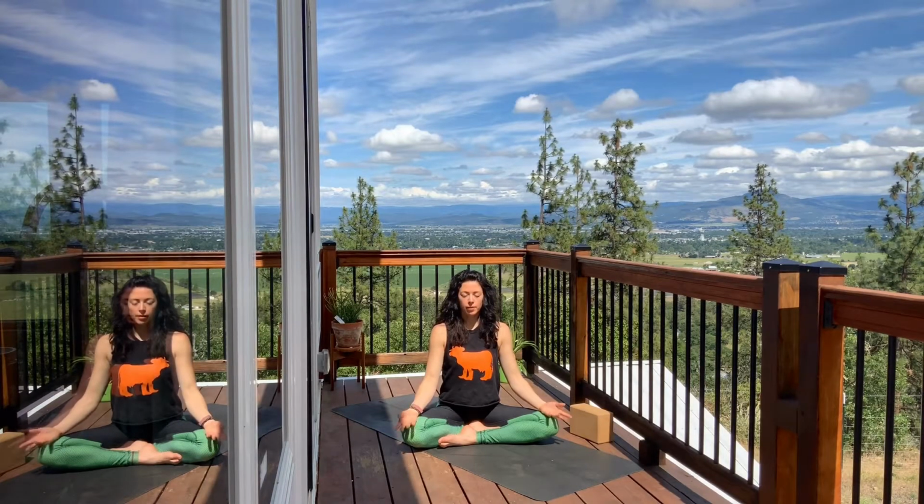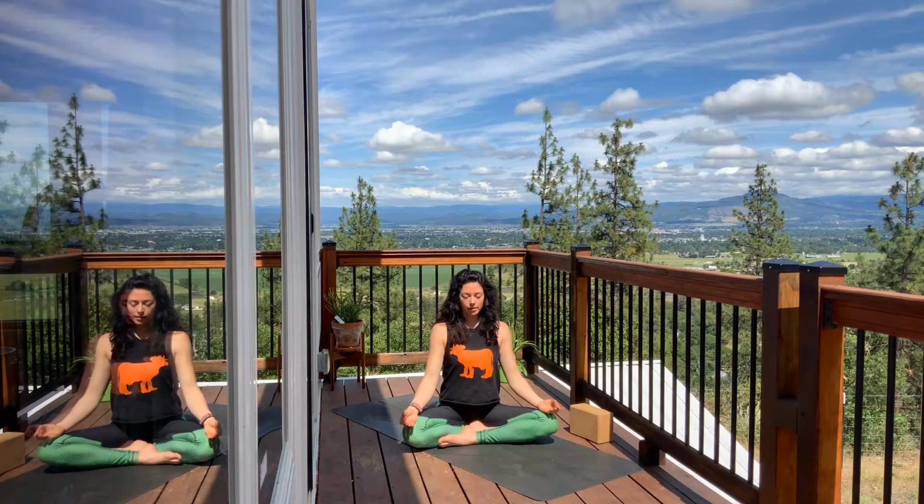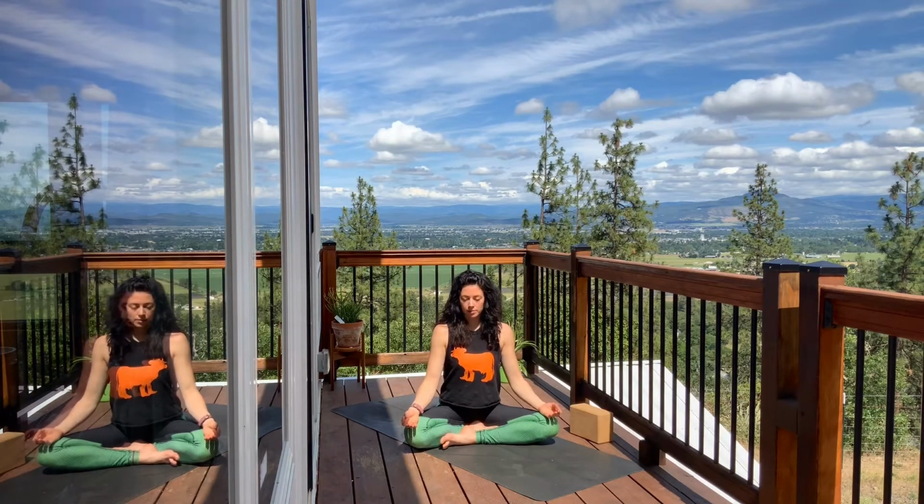Notice what you're doing here with the hands and just be aware of the quality of that mudra or position. Take a moment to consciously soften the shoulders. And then imagine the tops of the ears lifting up and back. Keep that length in the neck. You can keep the eyes closed here to begin.